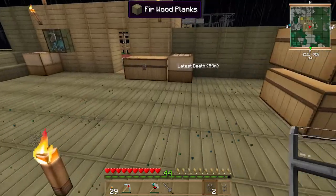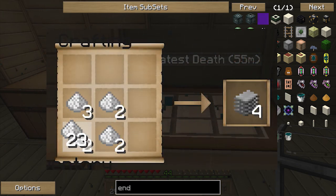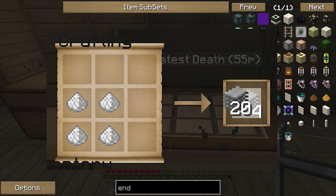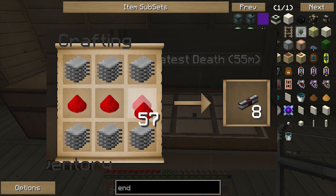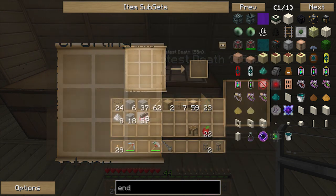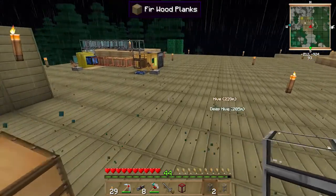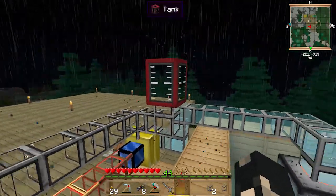I was also gonna make a red net cable. The red net cable is like a cable that transmits a redstone signal, except it can have different frequencies - a green frequency, a brown frequency, and so forth - so you can separate signals on one line. The recipe is plastic sheets with redstone in the middle. I also want a glass tank just to catch all the extra fuel I'm not using in the force engine.